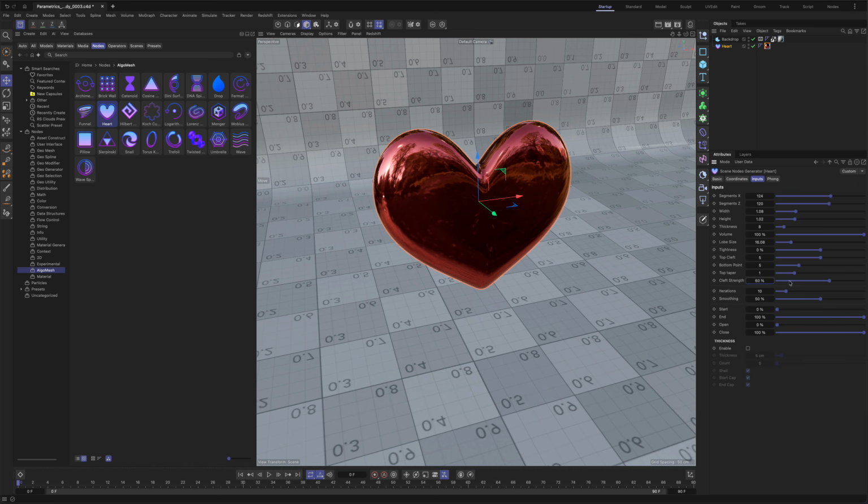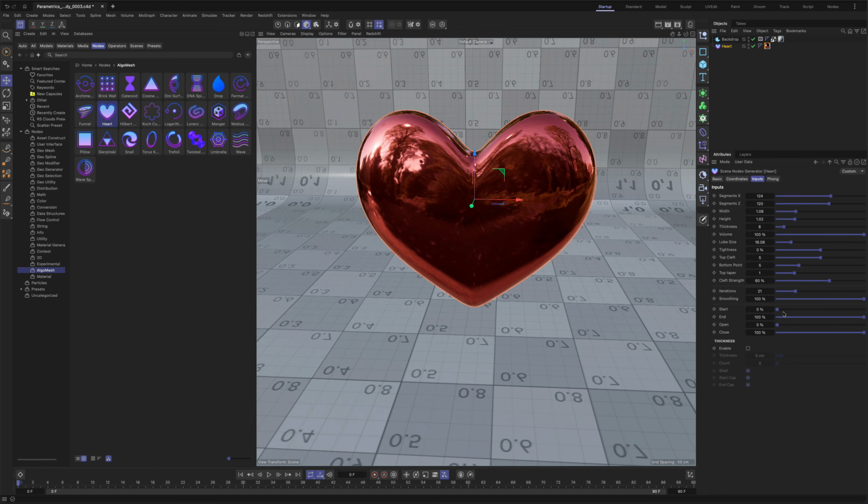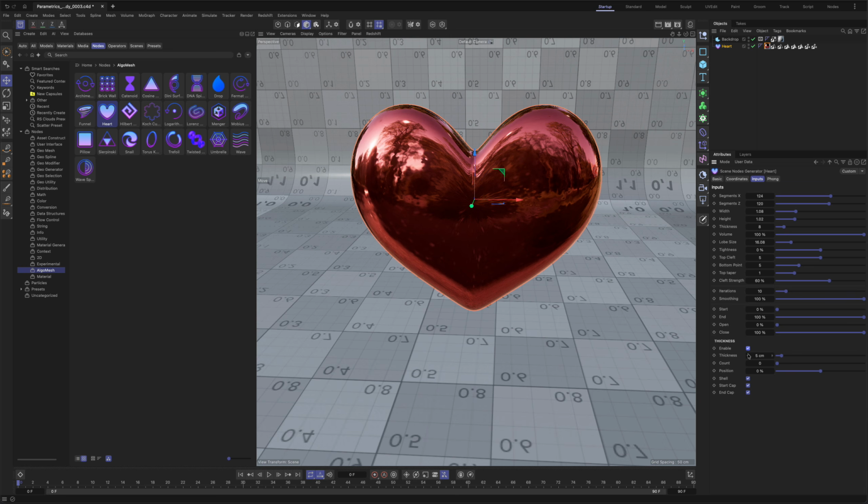The iterations simply define how nicely the surface is calculated. So more iterations and more smoothing produces a really nice, smooth heart. We have this start and end, obviously, if we lower the iterations here. And what is interesting, we also provided this thickness parameter.